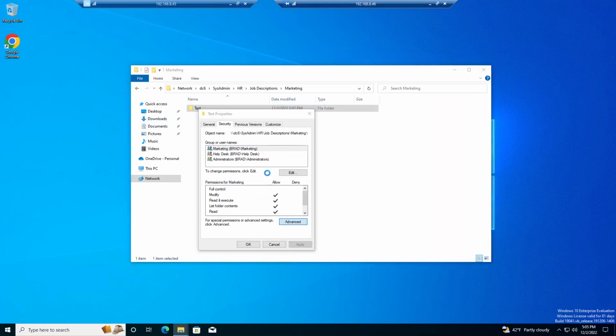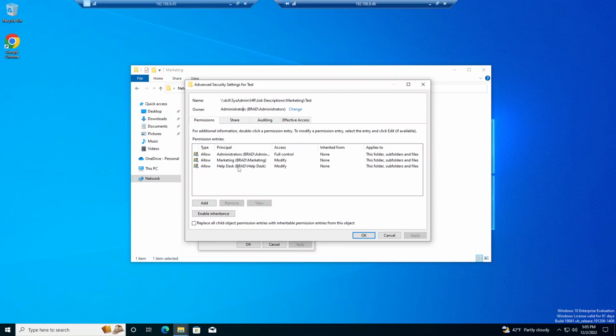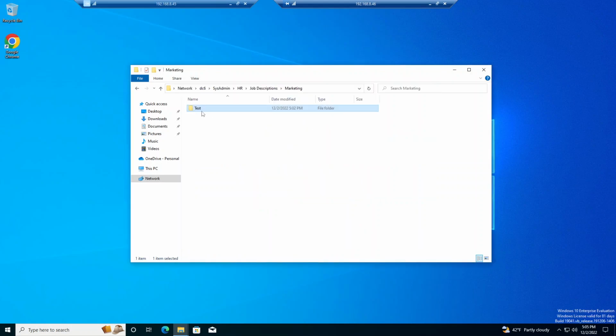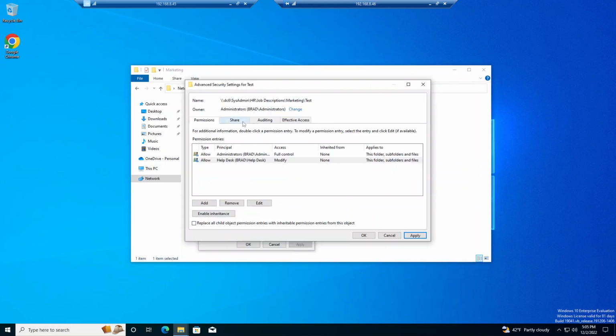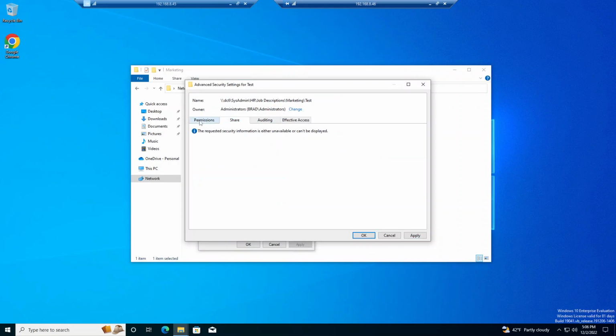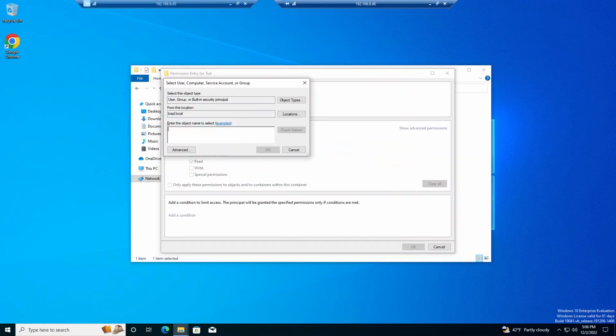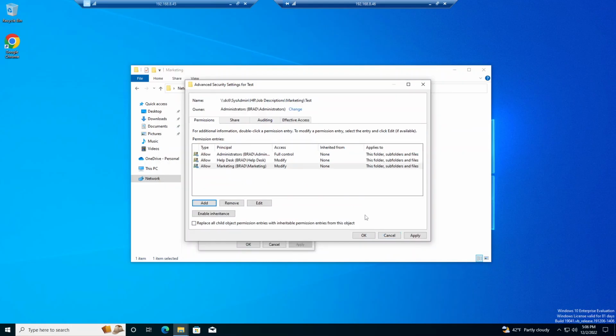It should have. So administrators, okay, so we remove marketing. See, now it says access is denied because we don't have control to do it. So it still removed it from here because of the permissions on the other one. Okay. See, we still can't even do that.